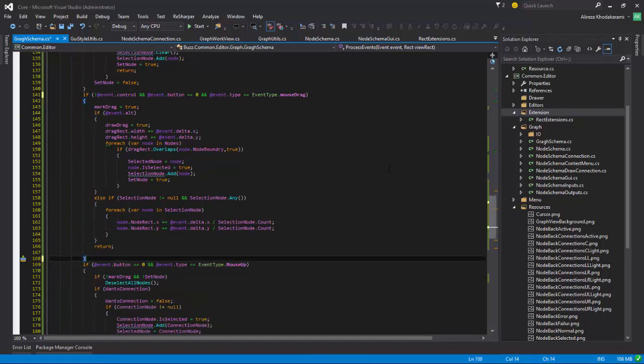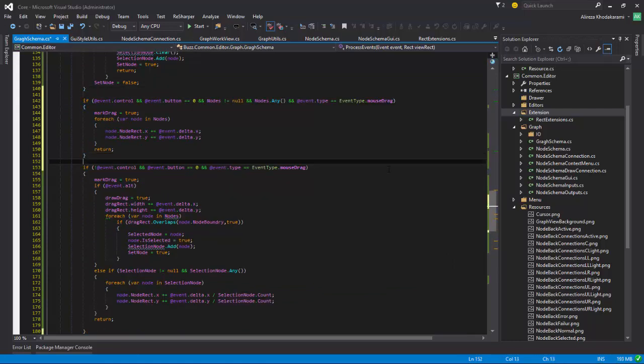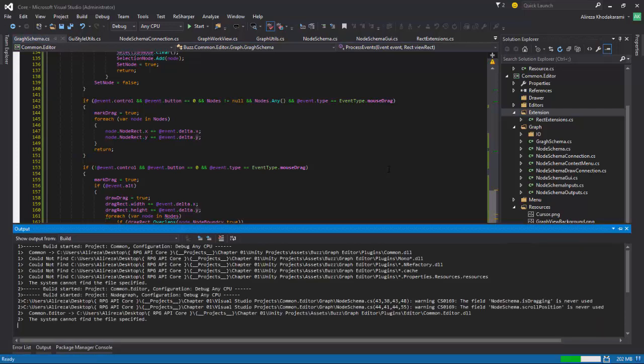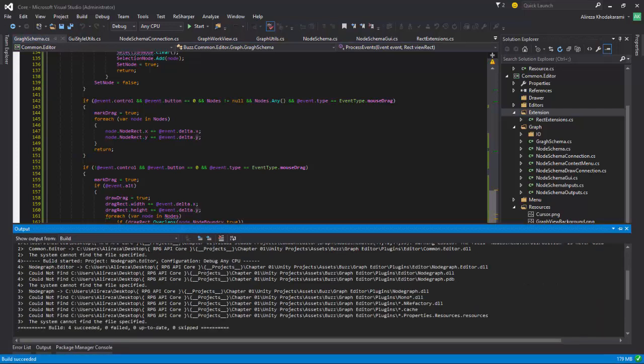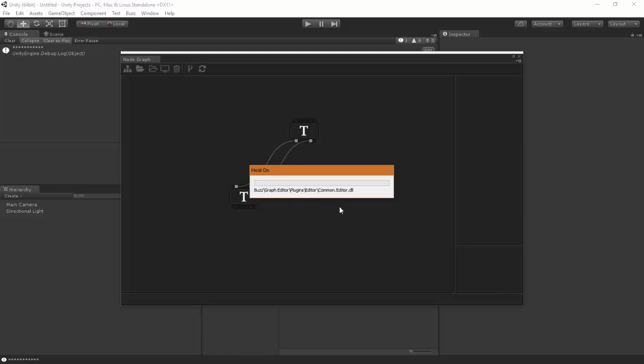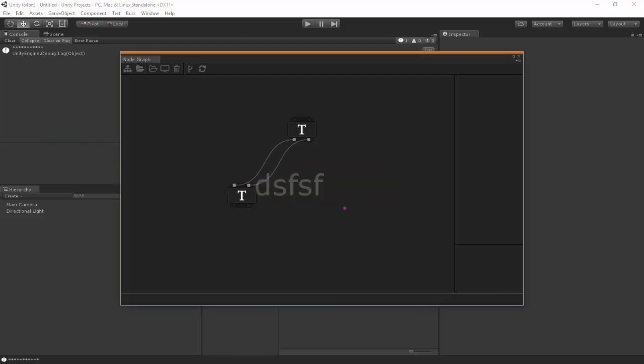Transform, first time. I will move it here, just like all times, and I will delete this part. Build. Going back. So the control is working.